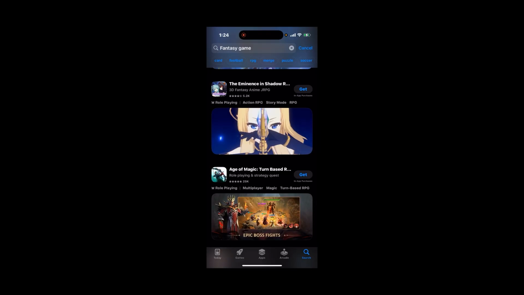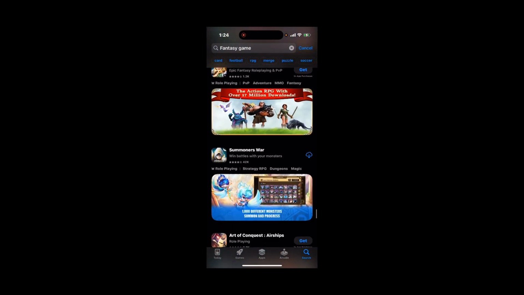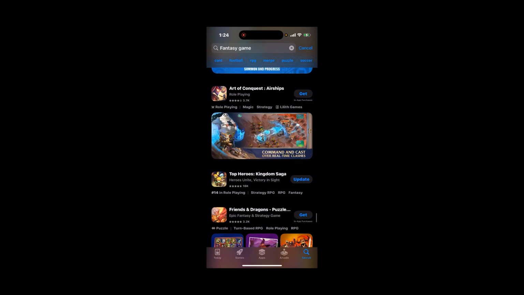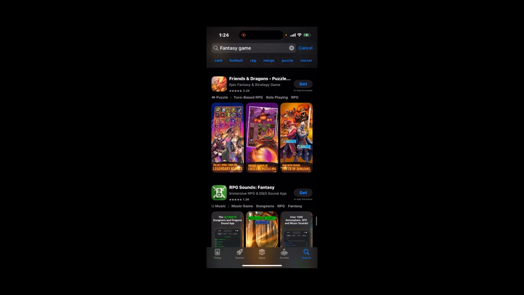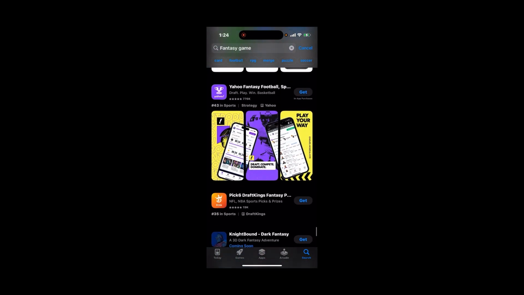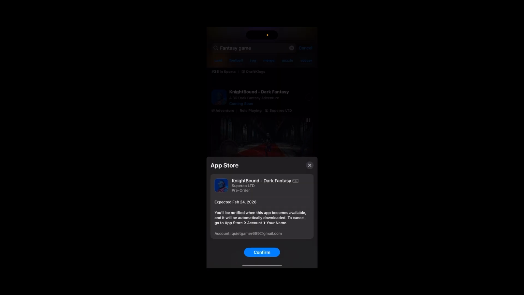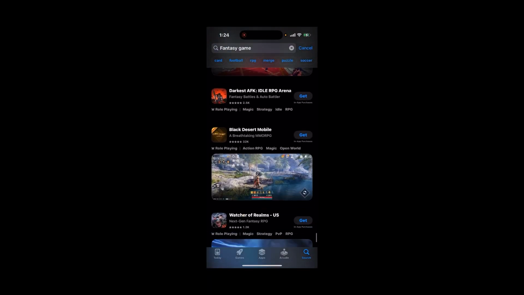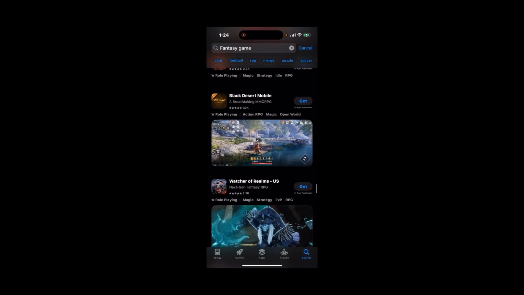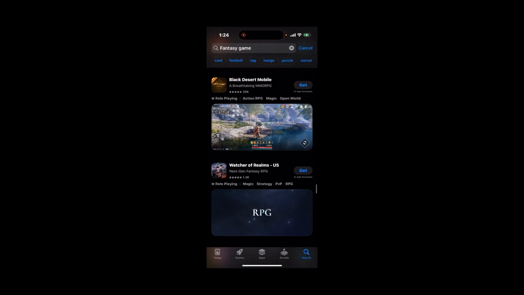I don't know why. I'm looking for two things that are apparently impossible to find. A horizontal space shooter thing, or an overhead perspective of an RPG, which seems... Well, how can I get it if it's coming soon? Oh. Black Desert Mobile, that would be pretty interesting, actually.